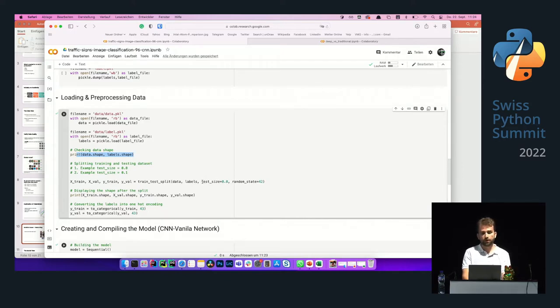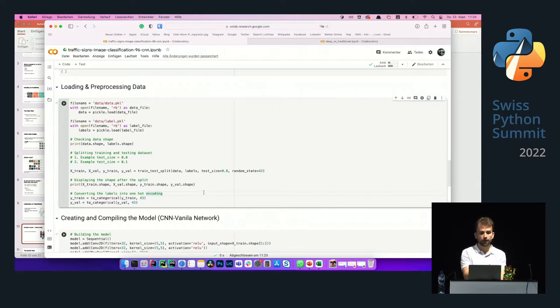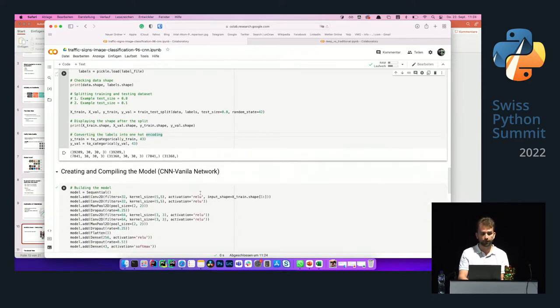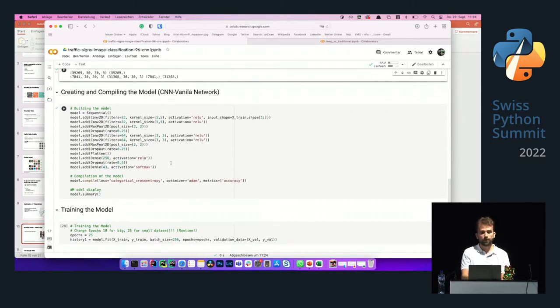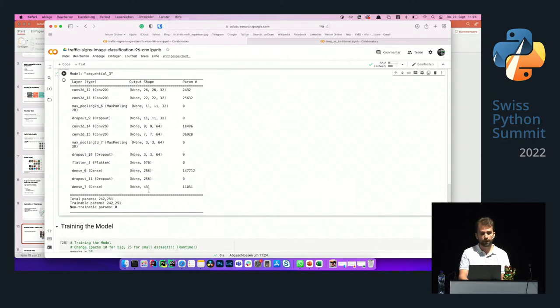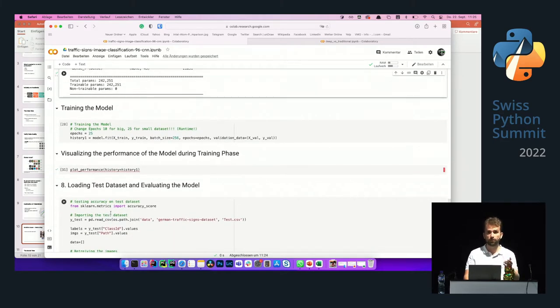For the sake of it, I'm starting with a test set size of 80%. This means the training set gets super small and the test set is really big. Then I have to do some syntactic things like to_categorical in order to get a nice categorical vector. This is loaded. I took a very simple vanilla network. I didn't put too much effort into improving the performance, because to prove my point, I think this is enough. The network has 242,000 parameters. It's also a size where I can really train it on a Google Colab without having to send you for lunch break and see you around Christmas.